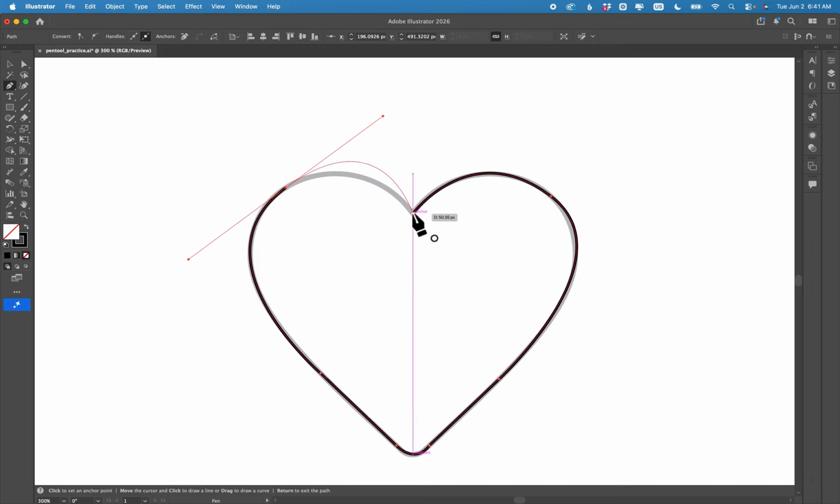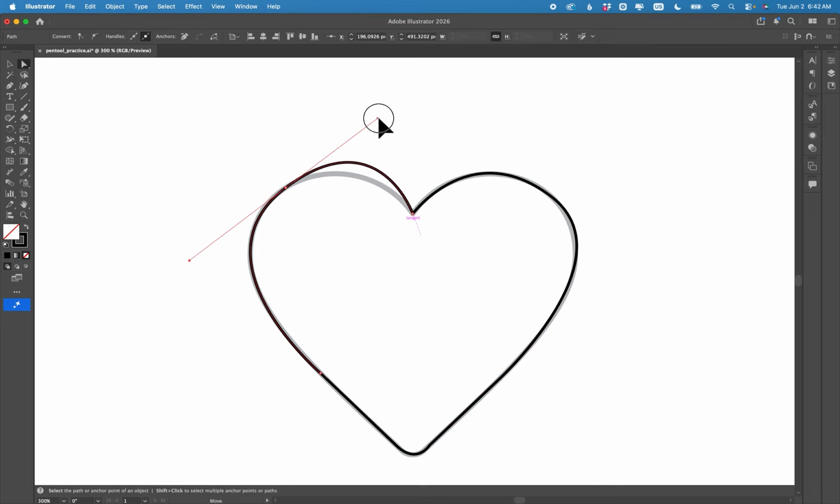You'll see I have kind of a weird shape at the top left of this heart. We will go back and fix that in a sec. So let's just close our shape. I need to go back and make some adjustments to these handles. You can see this one's a lot taller than this one. And we can do that with our direct selection tool, which is our white arrow on the left. That allows you to click into these individual anchor points and see the handles.